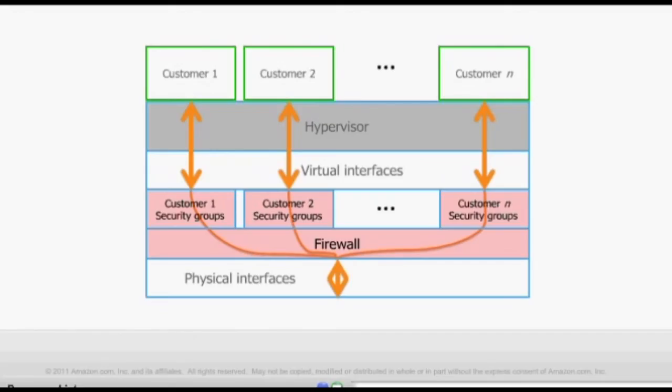Taking a deeper look at the way we implement that host-based firewall, what you'll see is that it lays between the physical server resources and the hypervisor itself. We create these virtual interfaces and present them to the hypervisor, which then presents them to the instances running. That forces any communication between servers, even if they're on the same physical host, to run through our environment. So if you have two instances on the same host that need to communicate with each other, that traffic must come through those security groups, and that gives you essentially a private firewall sitting right in front of the NIC of every server that you cannot bypass in any way.